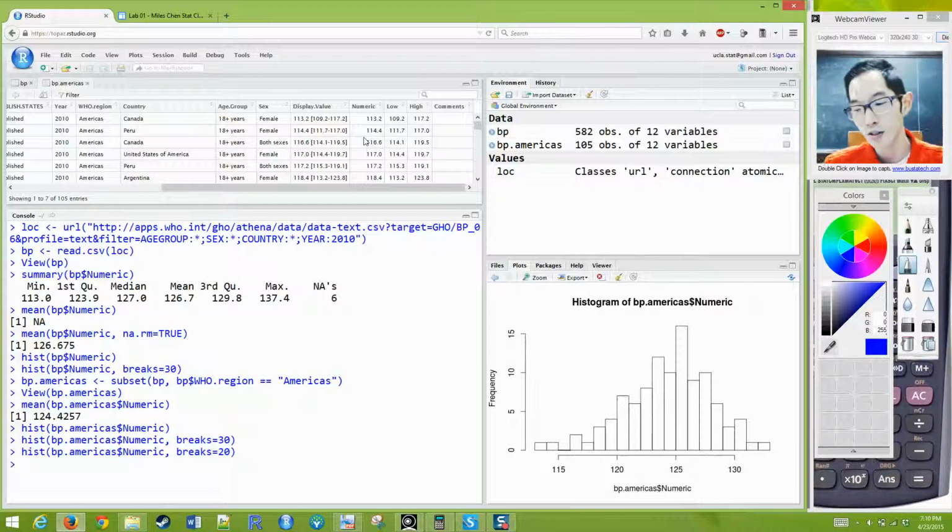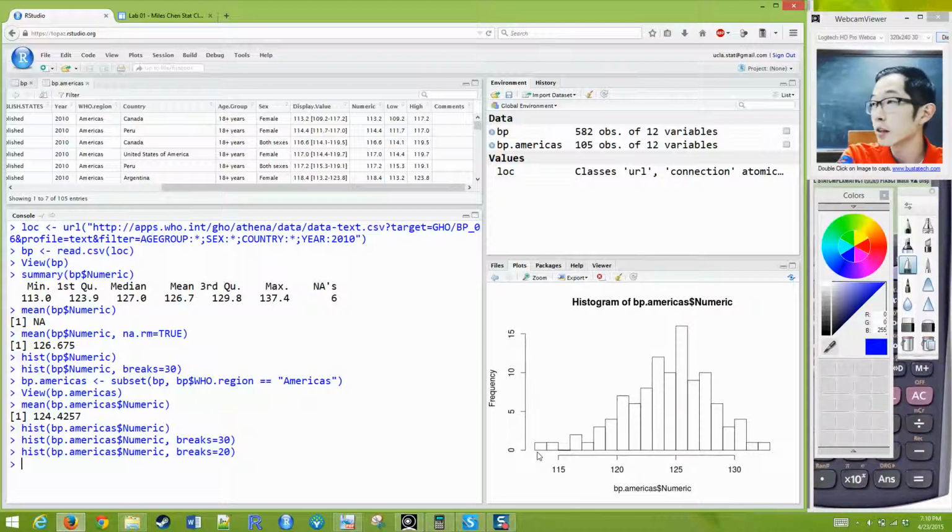I don't know exactly what this tells us. This is just all the different countries, and we can see that for most countries the average is somewhere around here. Some countries have higher blood pressure and other countries have lower blood pressure, at least, I think this is systolic blood pressure. And so we have that.